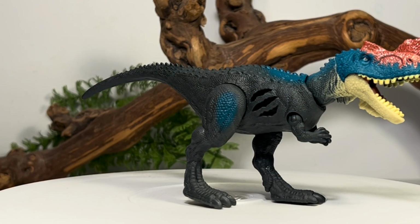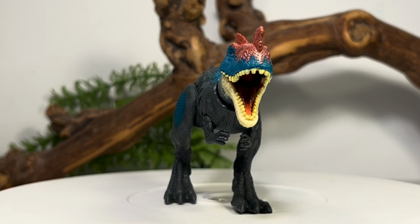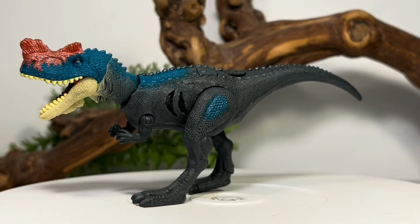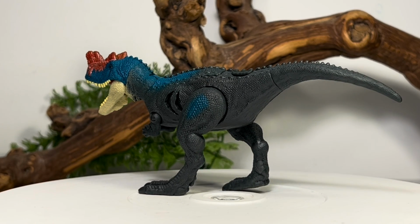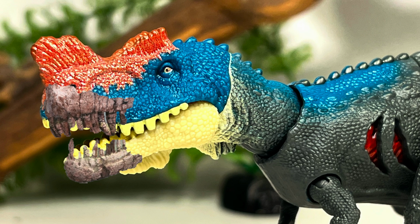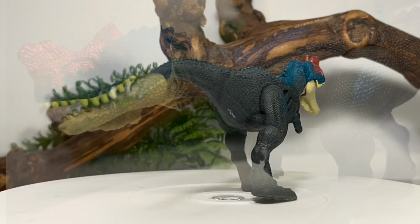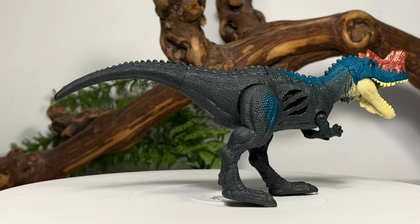And let's start with a nice 360-degree view of this very obscure theropod. I bet most of you have never heard of Genyodectes. I did in passing, but I had to do my research once I heard this figure was being announced. It is a type of Ceratosaur from the Lower Cretaceous of South America. Not much is known about this animal. It's just really known from a pair of chompers, but you can see Mattel gave it that classic looking Ceratosaur nasal crest. Yes, a little bit exaggerated, but at least they kind of get it to look like the type of animal it's related to.